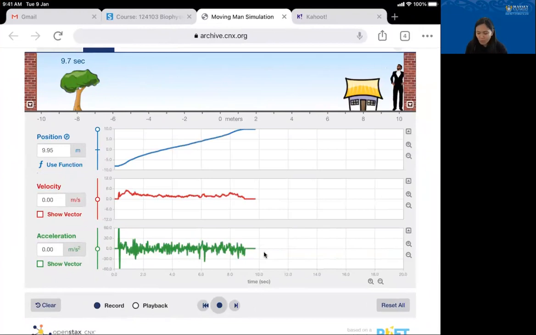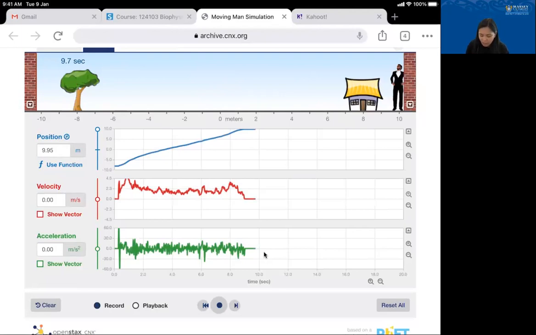Okay, I was not so good in moving the man. If you're accurate enough in moving the man, then you'll see the position time graph is a straight line graph going up. The velocity is some positive number. We can enlarge that a little bit. It's a positive velocity that's constant. It's roughly constant, but there's a lot of uncertainty or variability because my position time graph is not so good. But roughly, you can see that the velocity is roughly the same all throughout the motion.